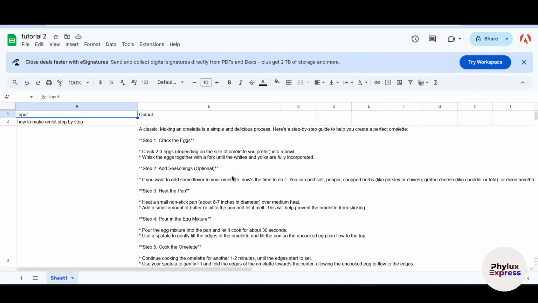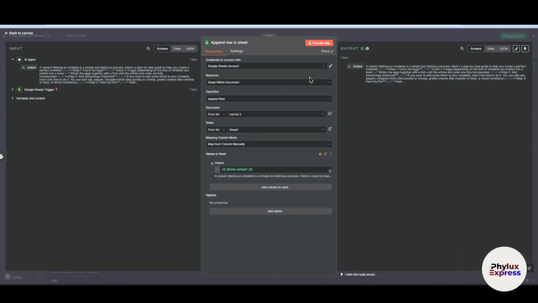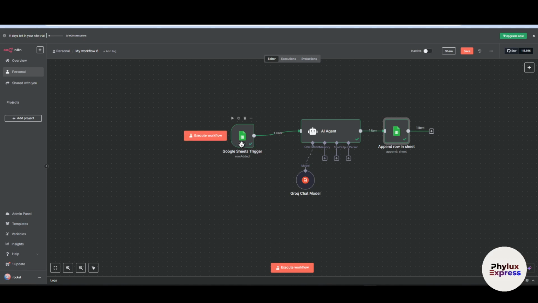So this is how you can connect Google Sheet as a trigger in n8n and give input, and it will trigger automatically and process it. You can do a lot of things after the connection. You can automatically add form submission or lead data to a sheet. You can use it as a live database for other automations, or you can monitor sheet changes and trigger workflows based on edits or new rows. You can send data from tools like Gmail, Airtable, Notion, or an API directly into your spreadsheet. So yeah, you can do a lot of things.